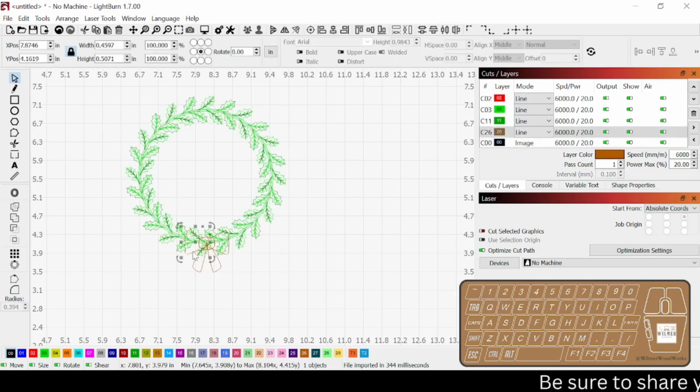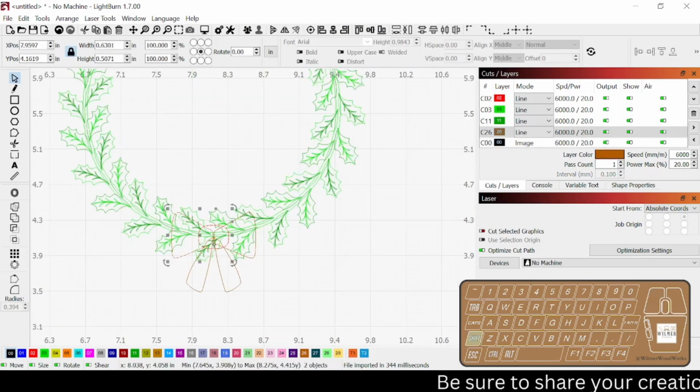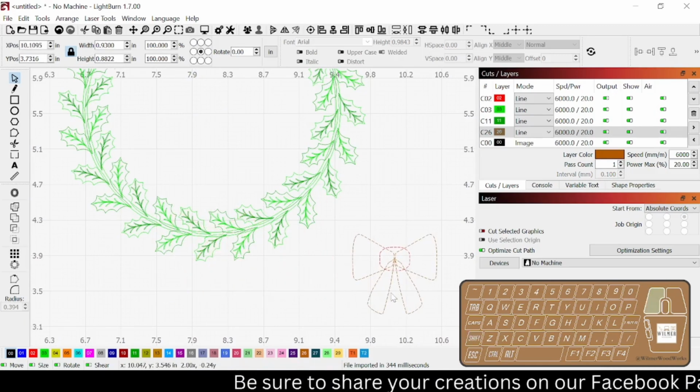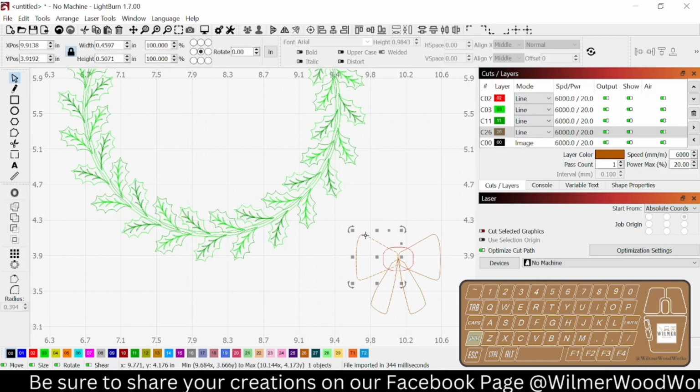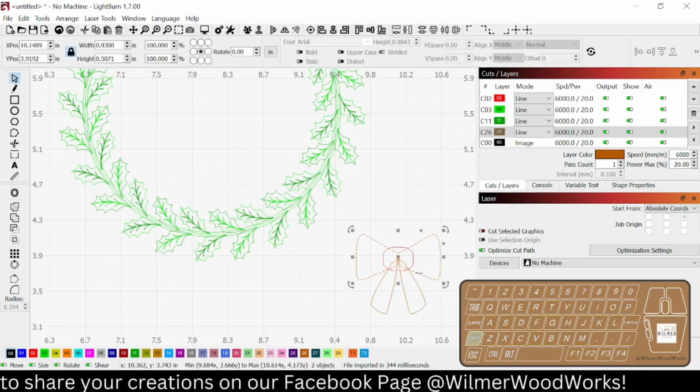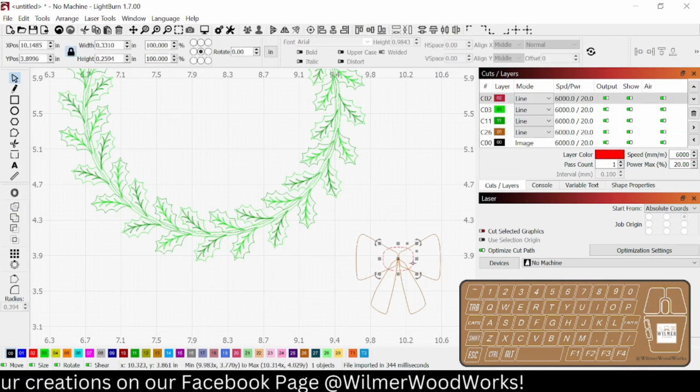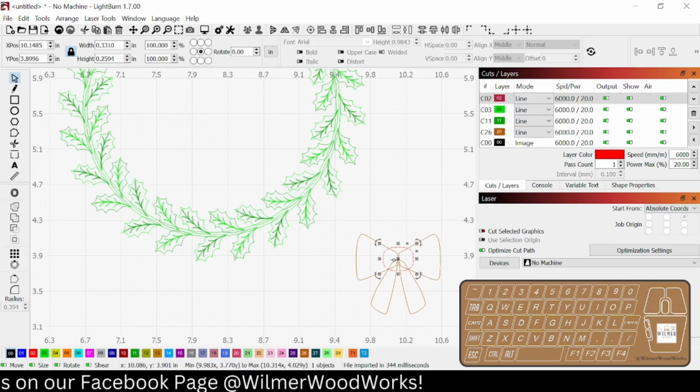As of right now, I'm going to go through and just select this bow. So with this entire bow selected, I can move that around. How I selected that was I just held Shift and clicked on each object. Right now, I'm going to click on this center piece and hold Control D. That's going to make a duplicate.